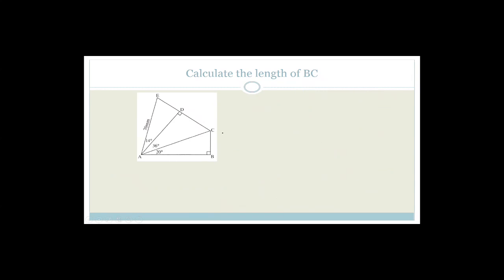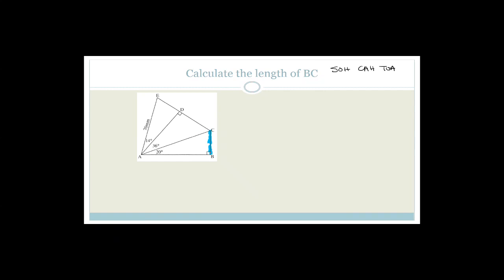Okay, now let's try a different example. It says calculate the length of BC. I showed you this example a little bit earlier because I wanted you to see that sometimes your triangles aren't on the beautiful axes that they're used to seeing. Sorry, for some reason the highlighter in this program doesn't change when you're trying to highlight down, so you have to kind of squiggle it so you can see where you're highlighting. Okay, so we want BC. The point I was making is that because we're using Sacagawea, so we're using opposite, hypotenuse and adjacent, it doesn't matter what angle our triangles are at, we can still work out our Sacagawea. So I'm going to write Sacagawea up here.